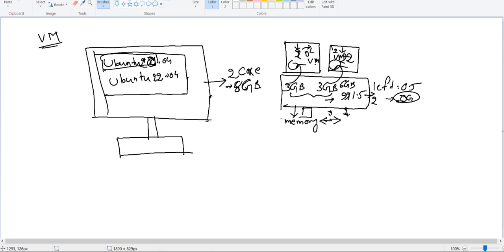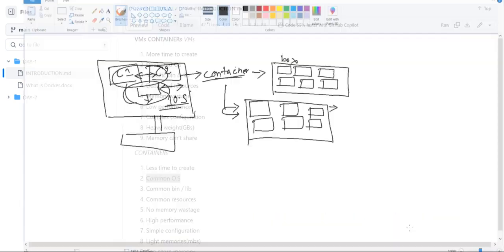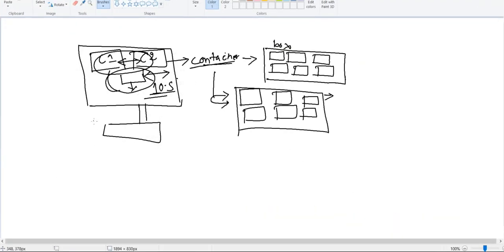But in containers, the libraries and binaries are common, because they will use the OS of the laptop where Docker is installed. They will use that laptop's libraries and binaries.